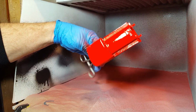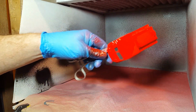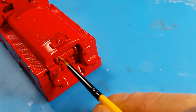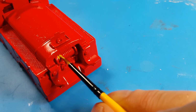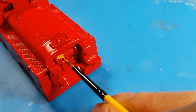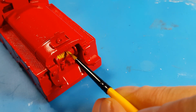After doing this, I saw this paint job looks a lot better than the hubs. So I don't think I show it here, but I sprayed some primer on top of the paint, pink primer, and then I spray bombed it the same way so that the hubs will look the same as the rest of the toy.